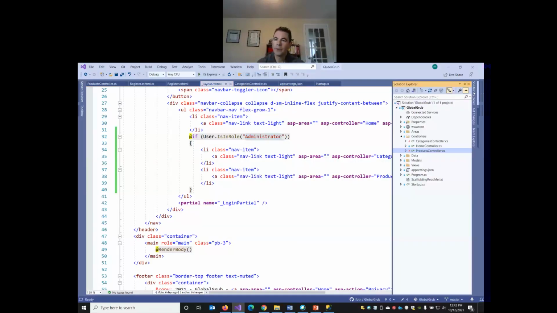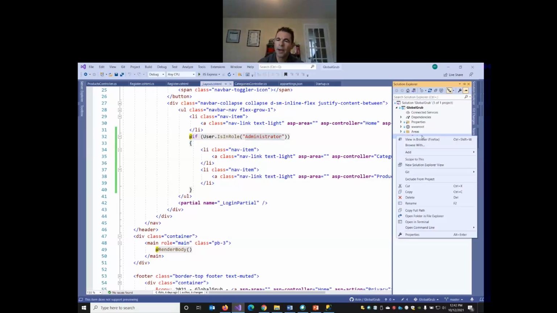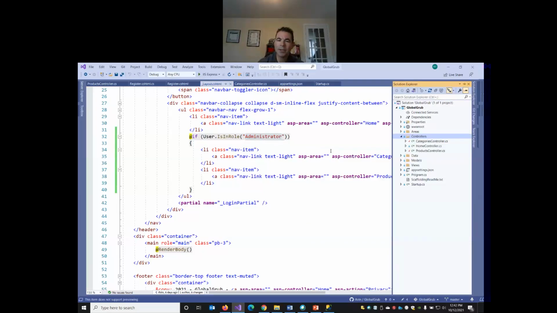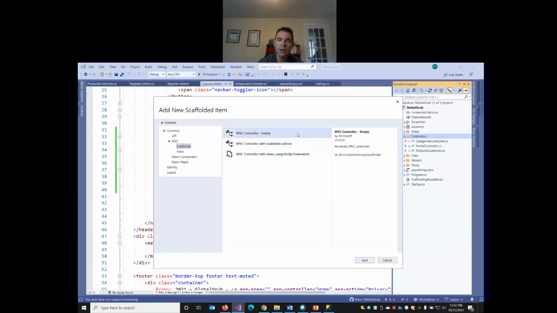So I'm going to go back to Solution Explorer, we'll right-click our controllers. Let's add a controller. This one is going to be an empty controller. So we're going to define all of the methods and views because they don't neatly fit with the create, list, update, delete model. Right? For shopping, we're going to define what this looks like. Yeah, we're just going to create it and define our own methods and views, Manjinder. So pick an empty controller.